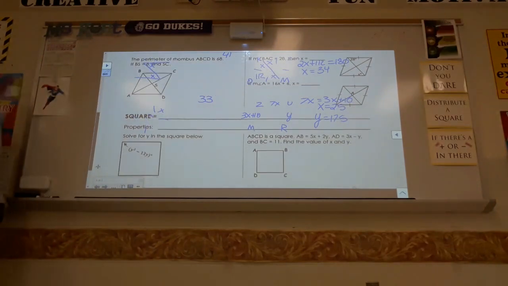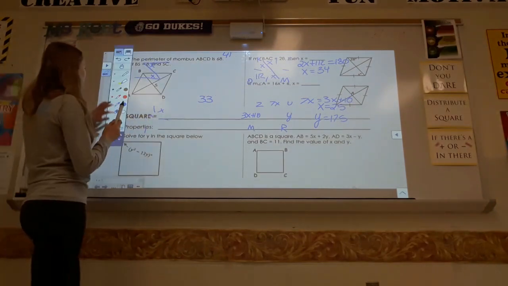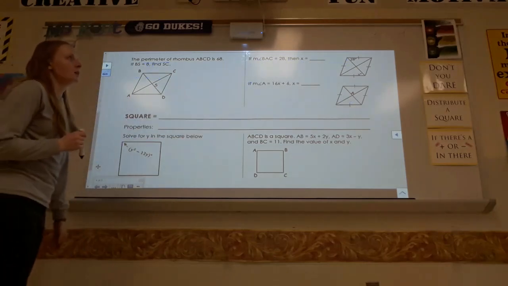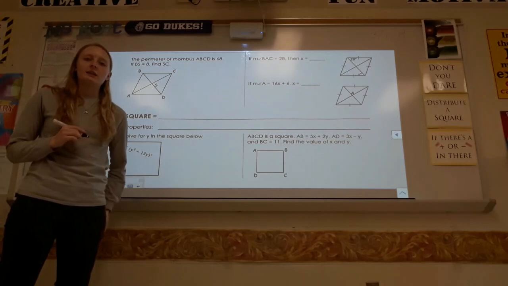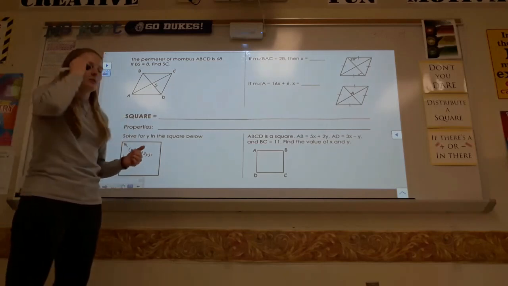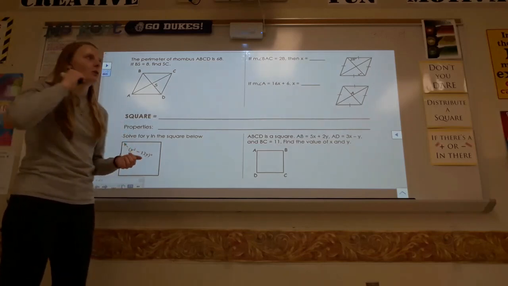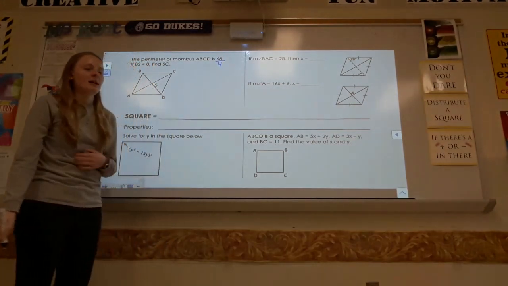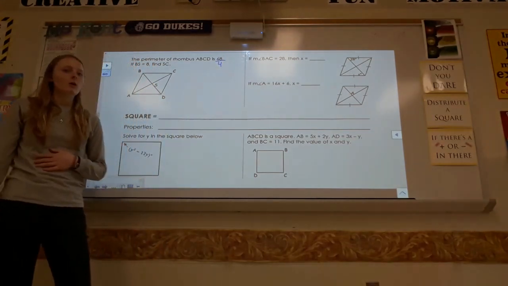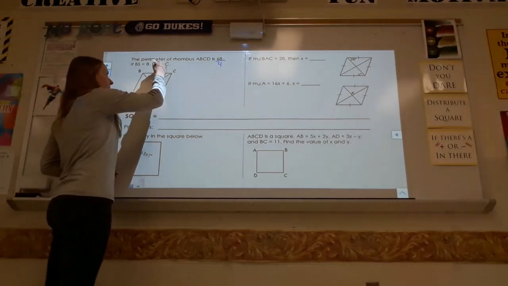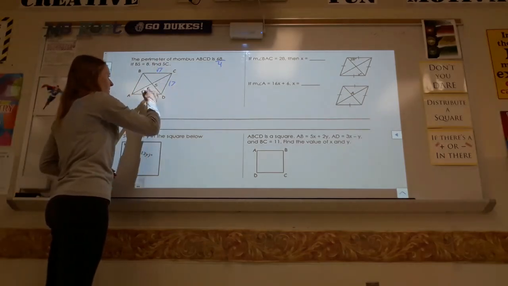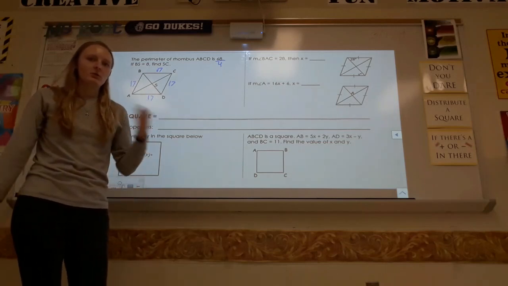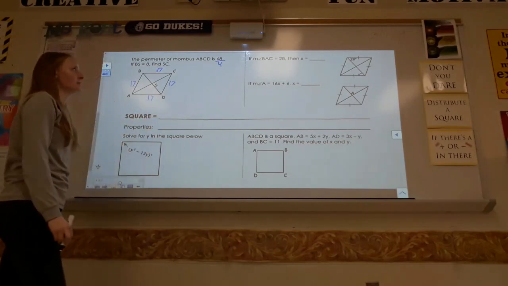All right, a couple more of the rhombus before we go on to the square. So this one here, I know the perimeter of the rhombus is 68. So remember, the perimeter is all the sides added together, and what's helpful with the fact that it's a rhombus is that all four sides are equal. So I can manipulate the perimeter to help me. If I know that all of them added together is 68 and they're all equal, I can divide by 4 and find each of the sides individually. You can't do that if you don't know the sides are all equal, but if the sides are all equal, you just slice it into 4 pieces.